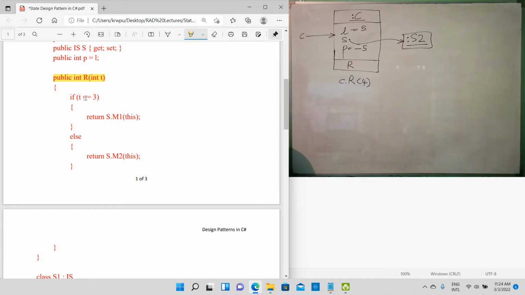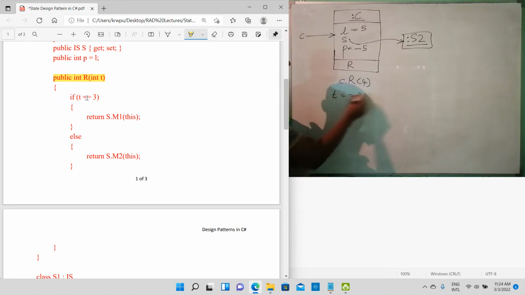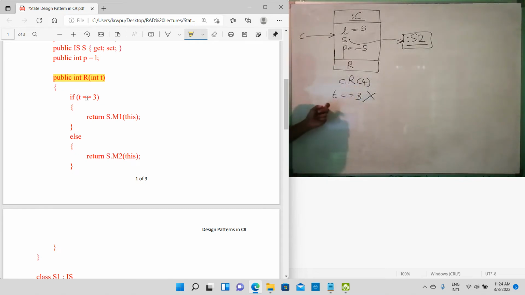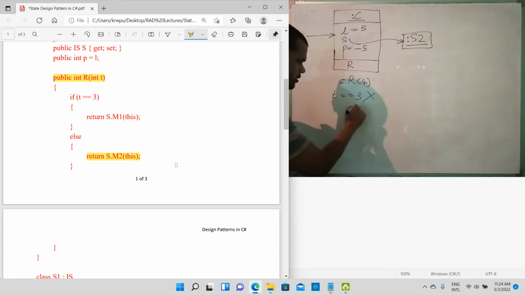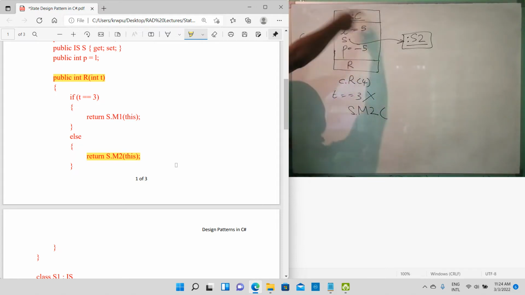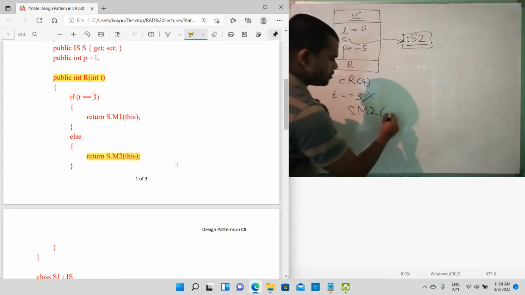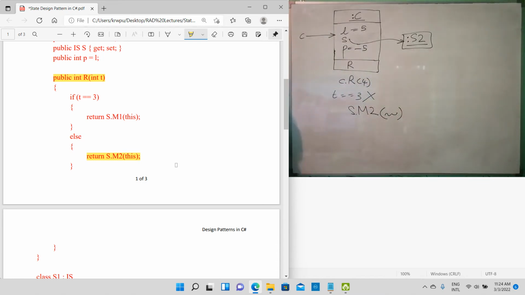Here we pass 4. Therefore, this condition is false. Therefore, this line of code will not be executed. This line of code will be executed. Then S dot M2, as the parameter we pass the memory location of this object.